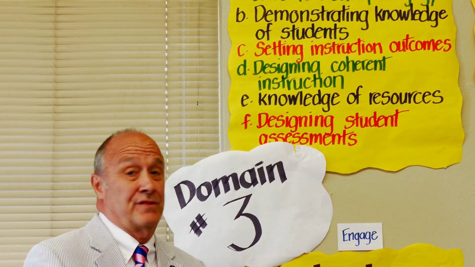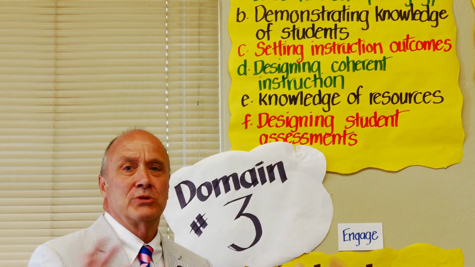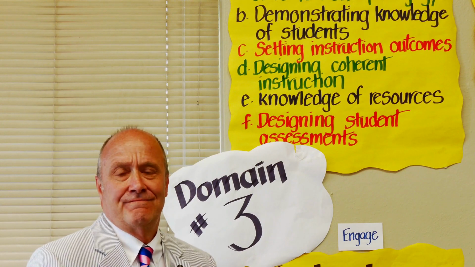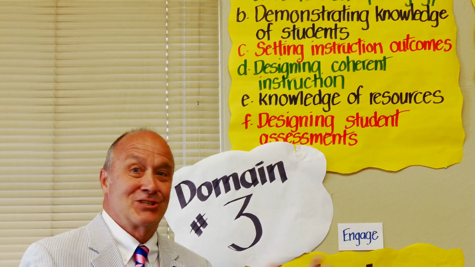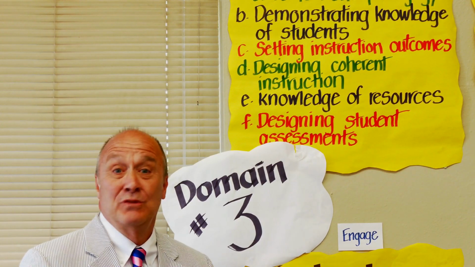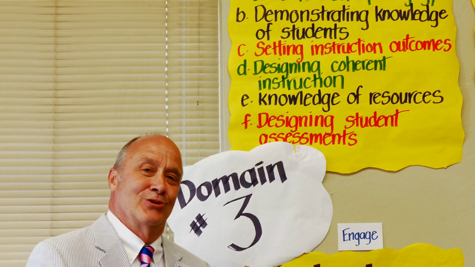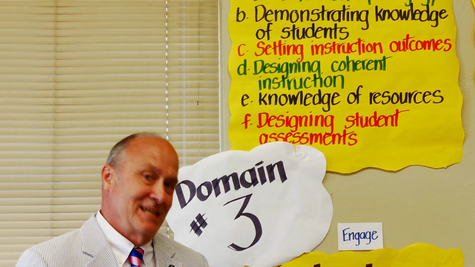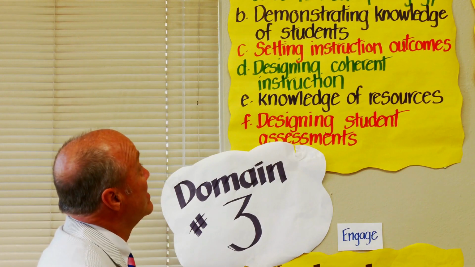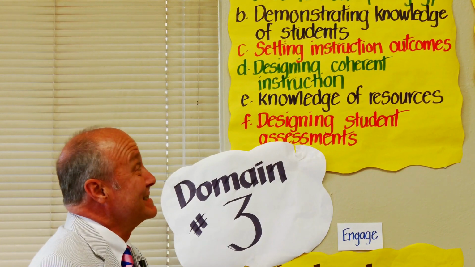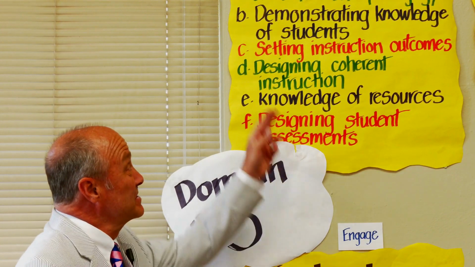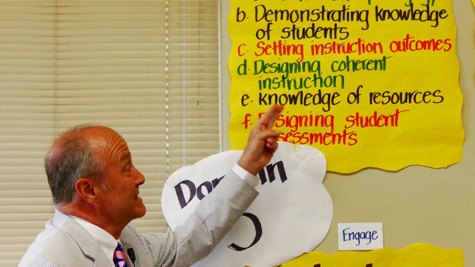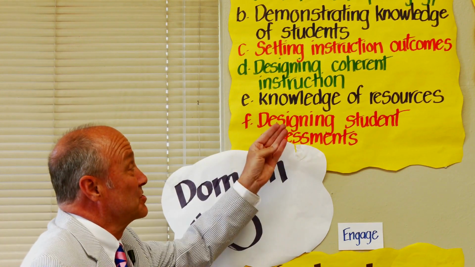And that will change from year to year. You might have a whole year of football players, and the next year you might have a large group of musicians. So your planning and preparation may change from year to year. Letter C is setting instructional outcomes, and let's go to D too, designing coherent instruction.